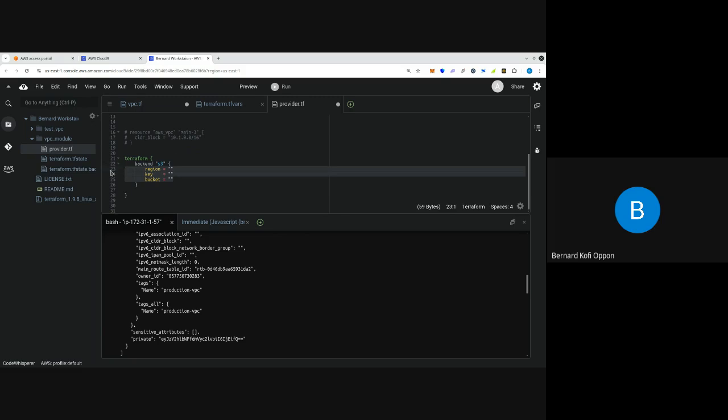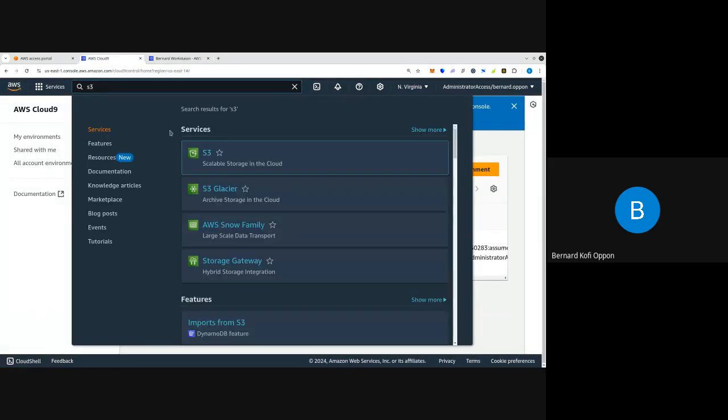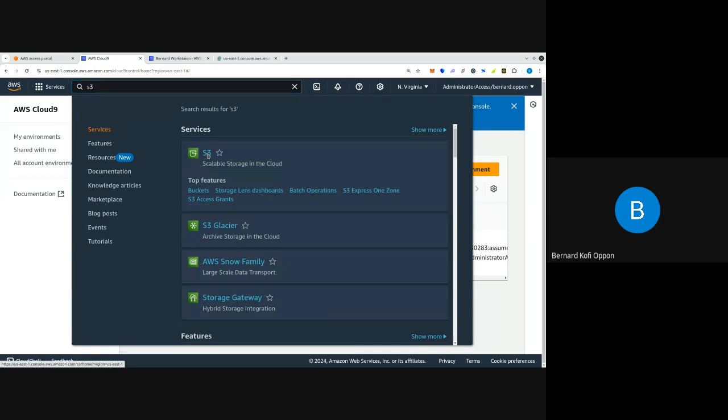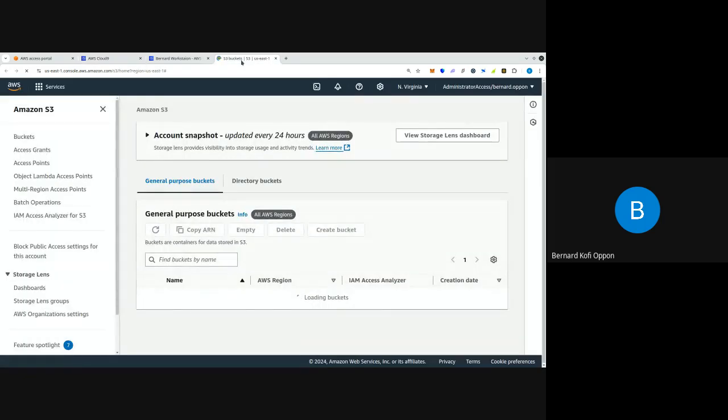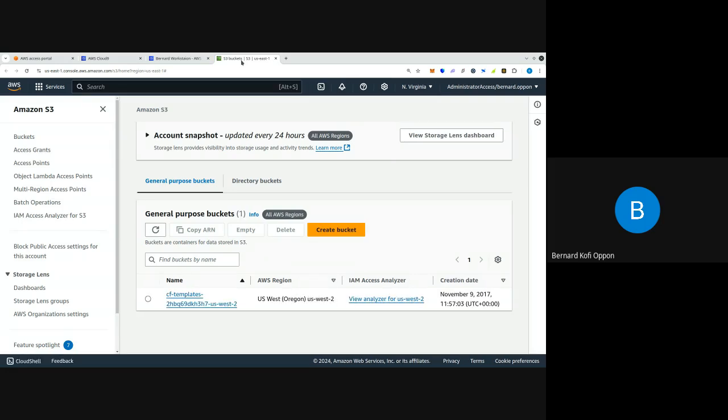The bucket should already be there where you're going to put the state file. So if you go to AWS, you go to S3. If you create a bucket on its own, they don't really charge you. It's very, very cheap, depending on the way you use it.